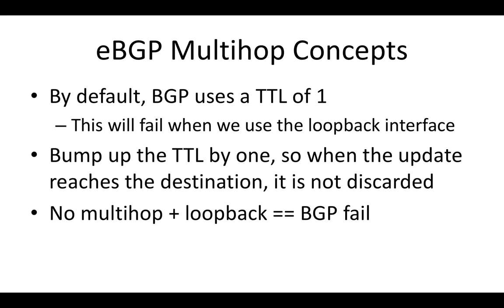And so here's what we're talking about with the multi-hop concepts. Like I said before, the big picture here, BGP uses a TTL, or that time to live value of 1. When we use the loopback, we just have to bump that up by 1. Otherwise, we'll never make it through there.